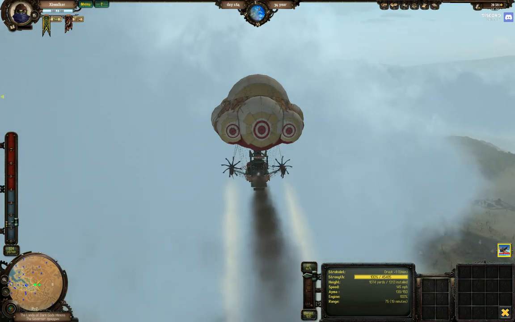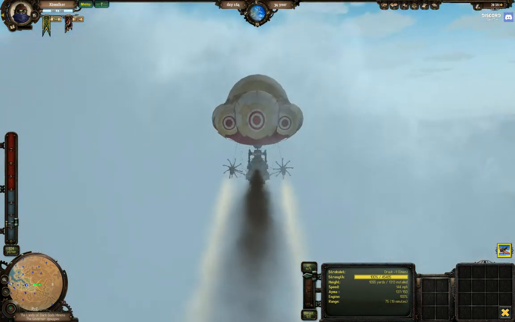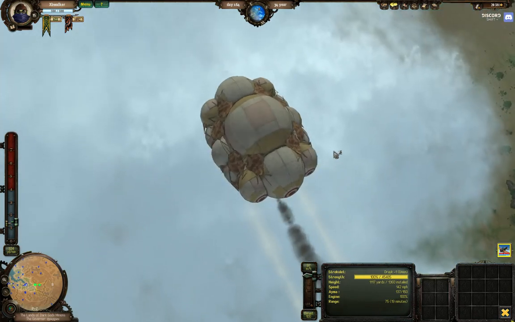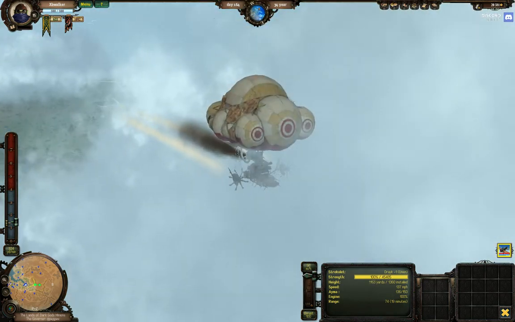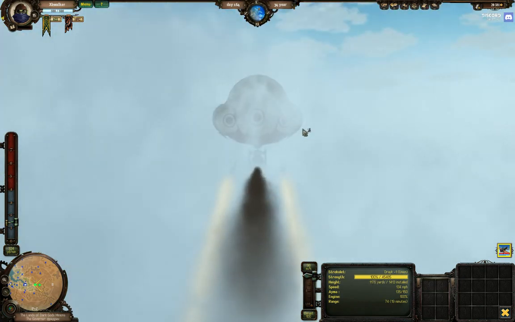Now this is where it gets tricky. I really recommend that you look at your balloon from below rather than from above, because when you tell it to land on your balloon, if you accidentally click a settlement nearby, your Strek will try to land on that settlement and you won't even know it until it blows up. So there's my Strek following behind. I'm going to tell it, hey buddy, land on my balloon.